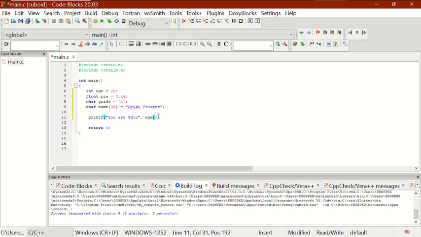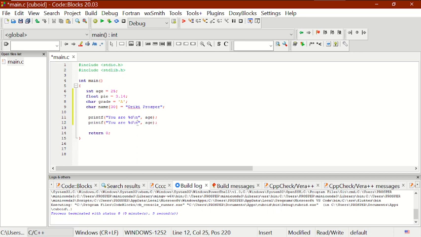In this case, instead of retyping this same statement, I can just copy all of this and paste it right there. Let's make this interesting. So let's say my name is this, I am dash years old. Okay, we have pi. Let's just print what we have.